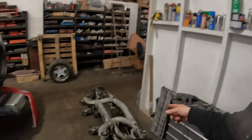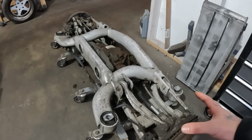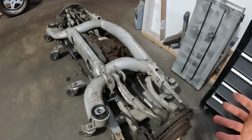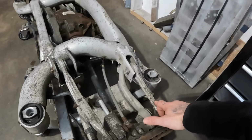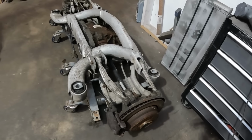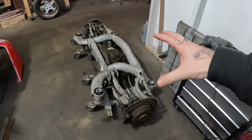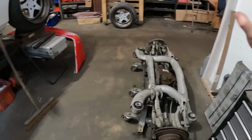But the reasoning for going for this is because I've only got four mounting points. Everything is attached to the subframe, whereas something like an E36 or E46, which is what I was thinking of going for, you have to attach the trailing arms and whatnot to the body of the car. So it's just more mount points that I'd have to weld in. This just makes my life so much easier. Four mounting points, somewhere for the suspension to go, and then we're good.